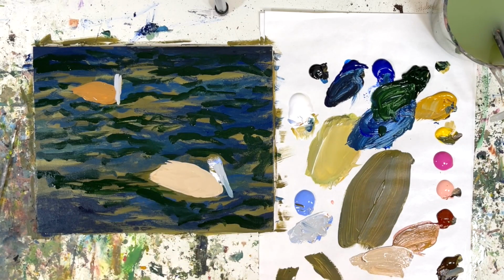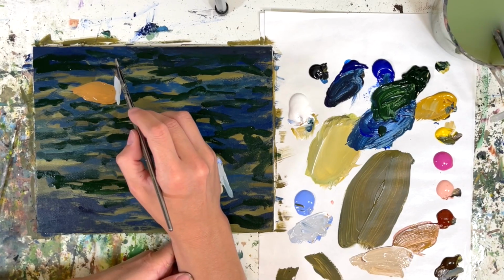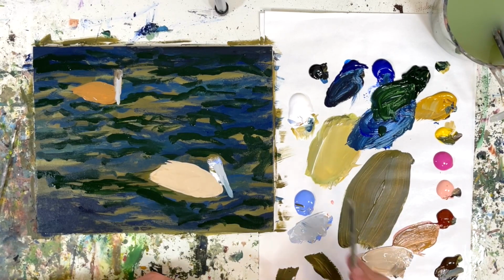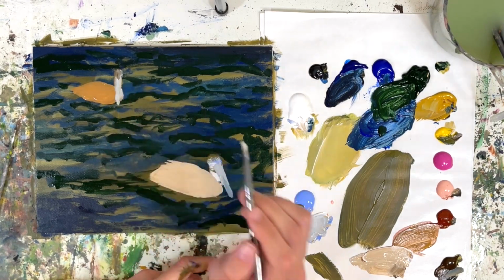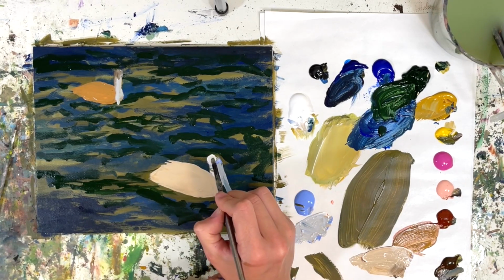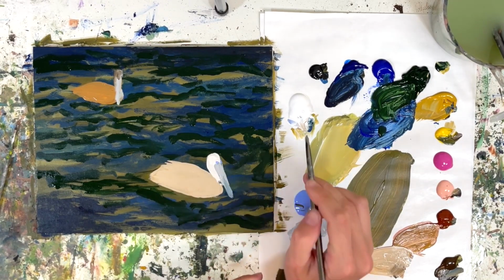And this pelican's head is a dark brown, so I'm just going to take that umber right there and put his little head right there. And he's got a little tummy sticking out here. There we go. And this guy's got a white head, so I'm just going to take some white. We'll put that down. Try to get the shape as close as you can. But if you do make a mistake, we can always go back and fix it.